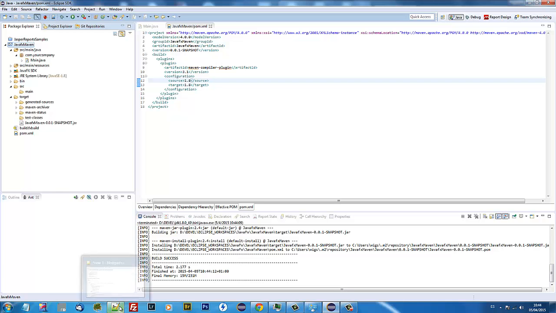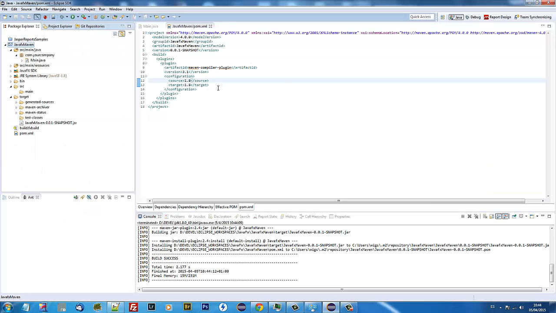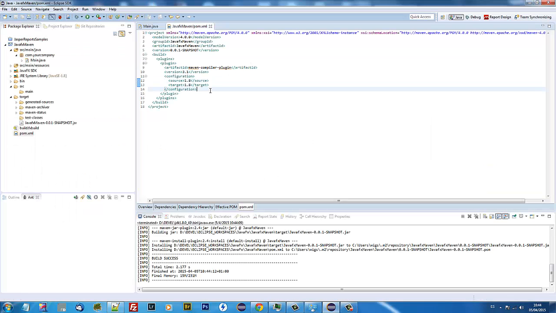I've actually got a nice example that I created yesterday for another project I was working on. So just copy the plugin.